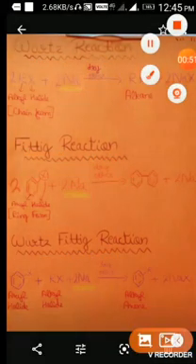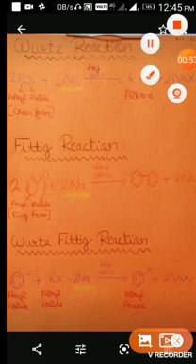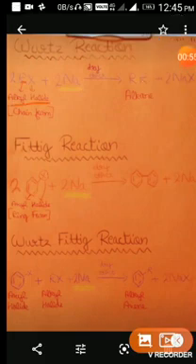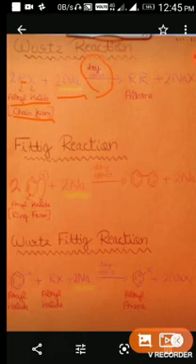Now in the first reaction, the Wurtz reaction, we are taking alkyl halide. Here the R is the alkyl group, and it is in chain form. We are reacting it with sodium metal in the presence of dry ether and the product formed will be alkane and NaX.